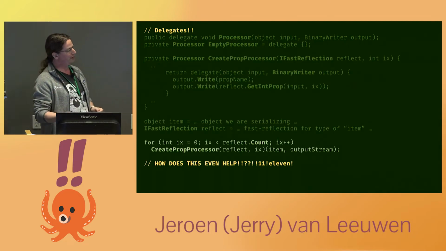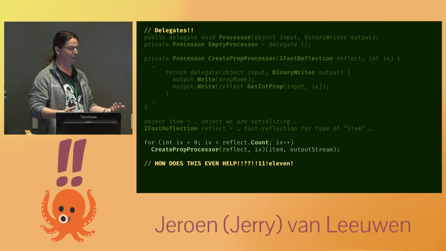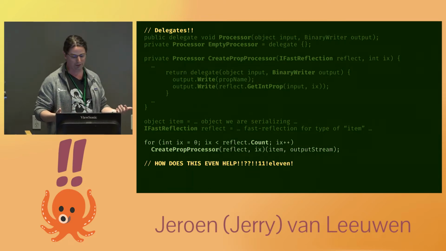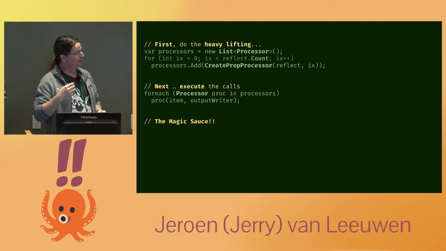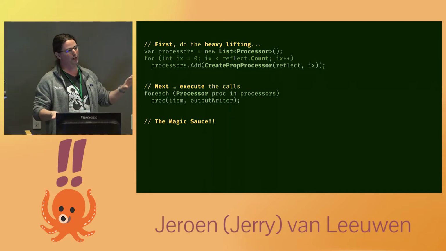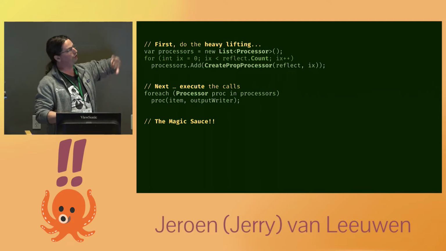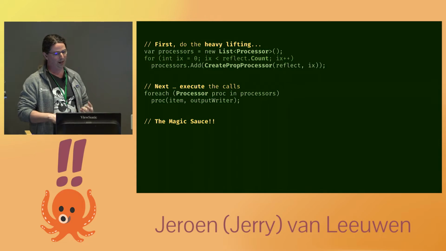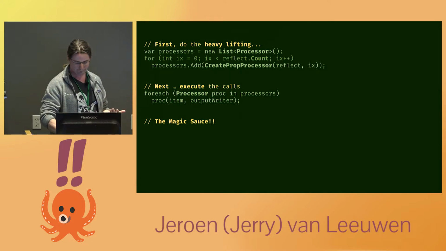How you then use that to get the same effect as before is you loop through all of the properties, you create the processors for them, and you invoke them. Obviously, that is not a performance win yet. This is just as slow as where we started. So the interesting thing is that you can split these two parts of the operation. You can first do all of the property processor creations and throw them all in a list. Just throw all of the delegates in a list. And then for the execution, you just loop through the list and call all of the methods.